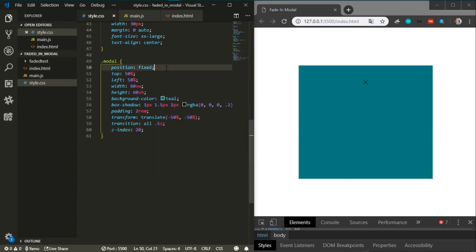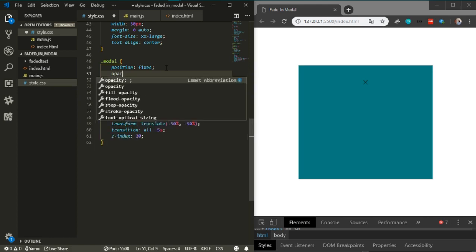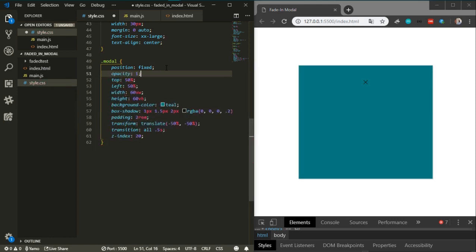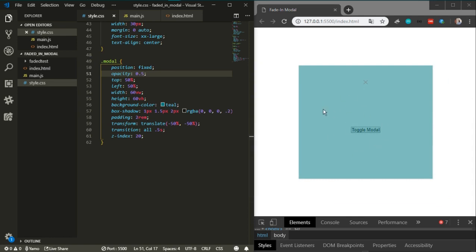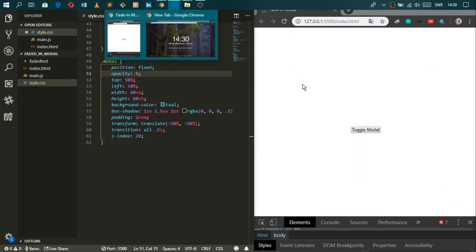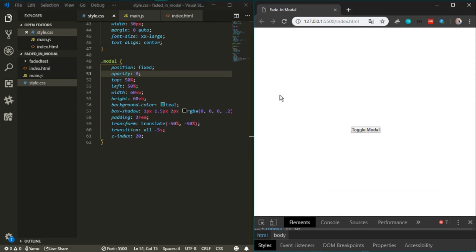What I want to do is animate a property in CSS, which is the opacity property. Opacity is basically transparency. When it's at 1, the element is fully shown, so it's not transparent. But if I change it to 0, then it's no longer visible, it's completely transparent. If I have 0.5, you see it's partially, like 50% transparent. So I want to animate this property from 0, because I don't want to show it initially, and when I click on the button, I want it to show.